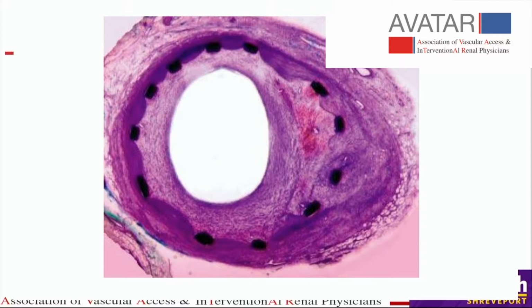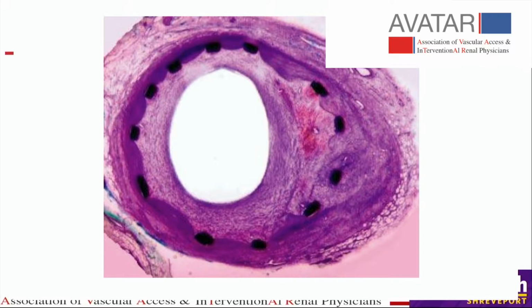So these are some images from patients who've got a bare metal stent without any drug coating on them, and you can see that the new intimal hyperplasia grows into that stent very aggressively. Over the years, by experience, we found that using bare metal stents in dialysis access is actually of no benefit at all. It's just as good as doing a PTA alone, and the tissue ingrowth is fairly aggressive and decreases the luminal size fairly aggressively.